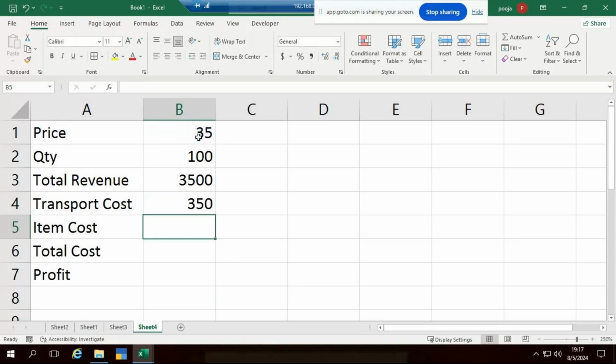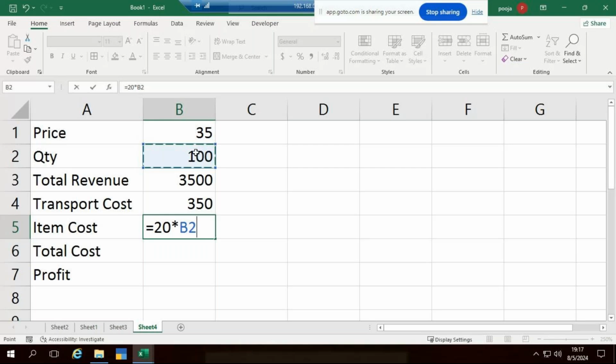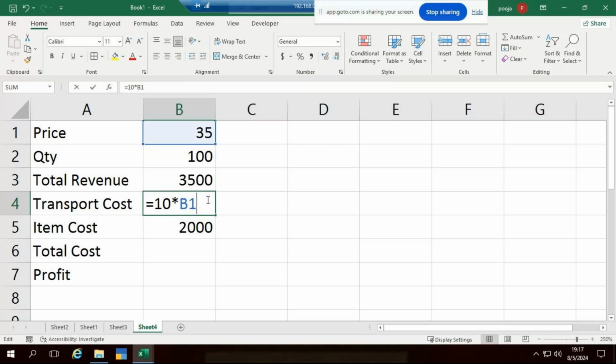Item cost, I'll take it as equals to 20 multiply by your quantity. So I'll just select the quantity here. That is the item cost. I'll click on this enter option. Fine. Next, total cost is transport plus item cost.